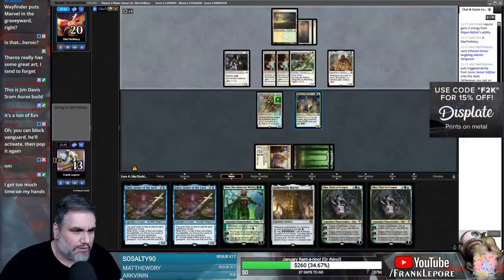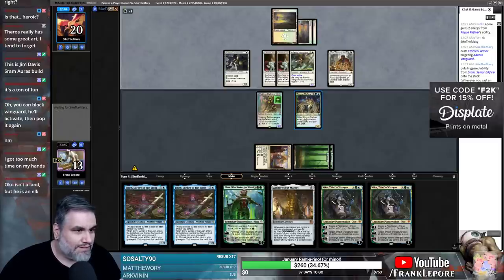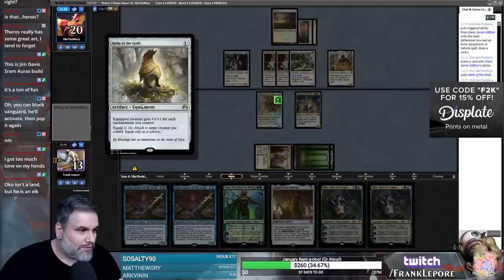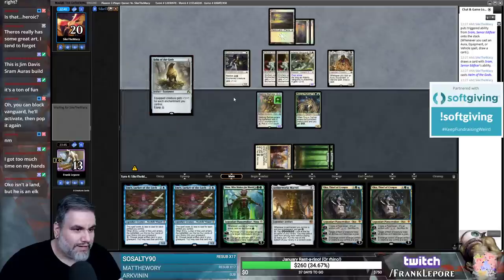Okay, this guy doesn't have trample though, so now they're like Griff's Boon, and I'm like, well, in my face. Helm of the Gods. And plus one for each enchantment you control. Okay.